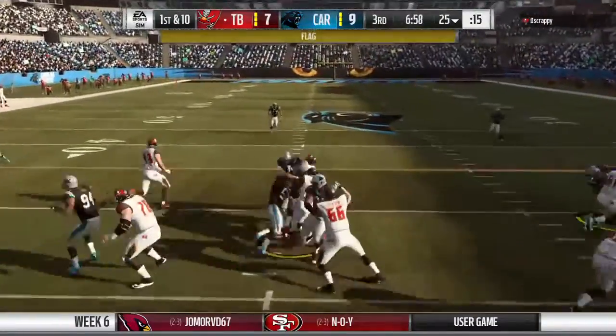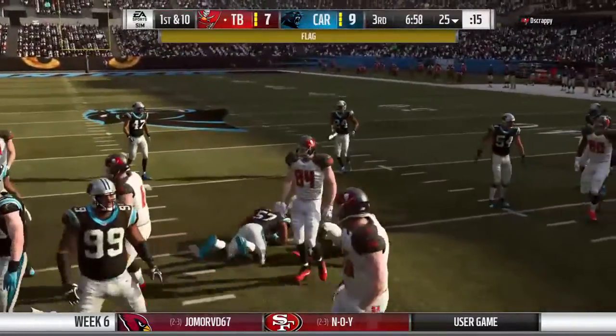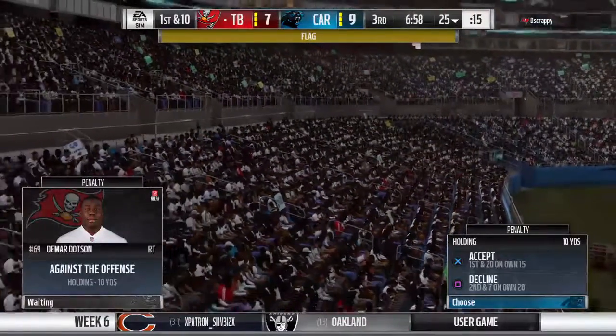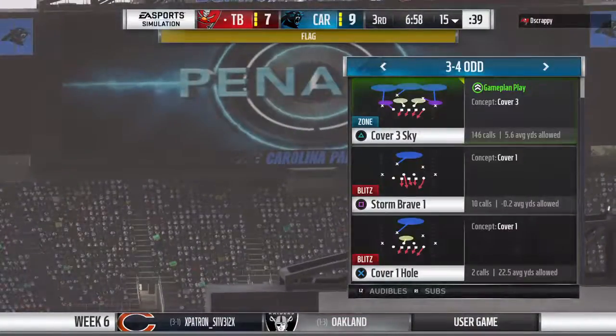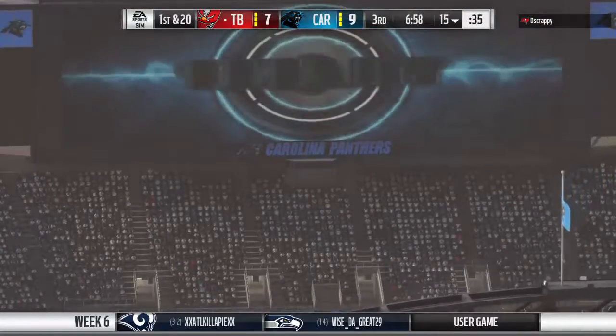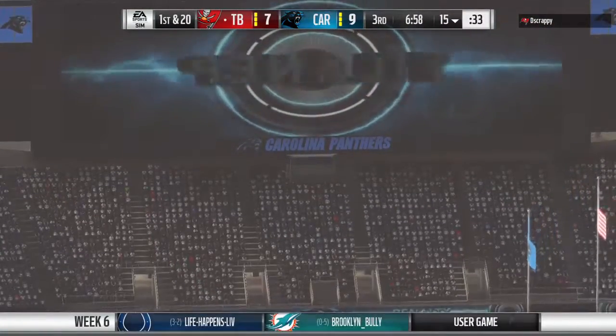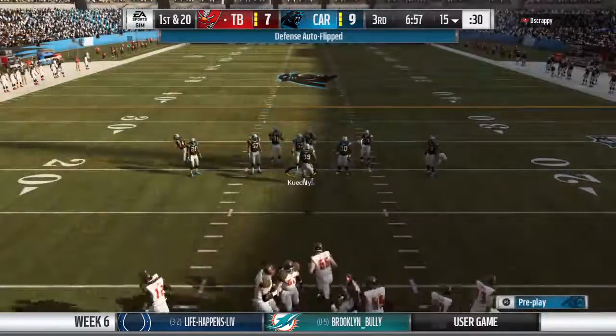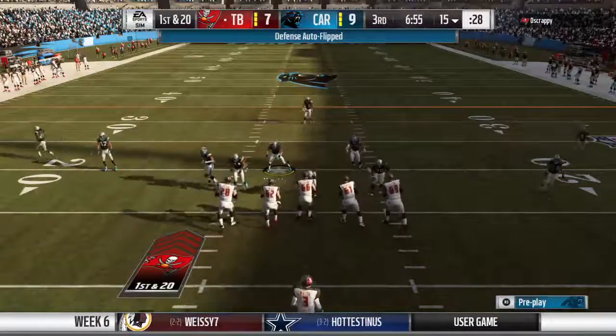The second half starts with a carry by Jones. And flags come in as he gets forward for about 3 yards. Now let's check on the call. That one whistled against a big right tackle. You'd think being able to fire out and block would be a lot easier to not commit a holding penalty, but it's tough to keep those guys right in front, isn't it? They're backed up here with a 1st and 20 now after the holding penalty.